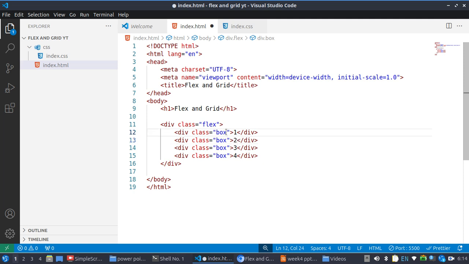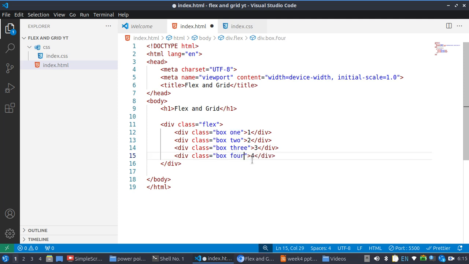Now I want each of these boxes to have a unique name, so that in case I need to style any of them, so let me give them a unique class name. So I'll have 1, 2, 3, and 4.